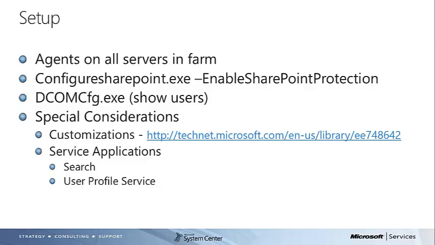You can use DCOM config to go back and double check what user has been configured when you ran this command. Also, you can use that if the password changes for that user. It does need to be a farm administrator, but if that password changes, you can use the DCOM config to update that.